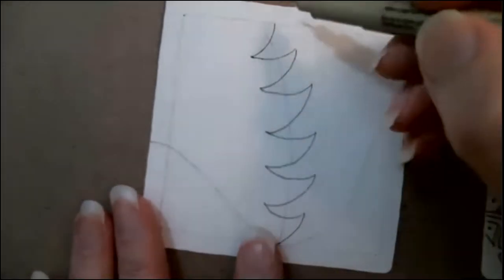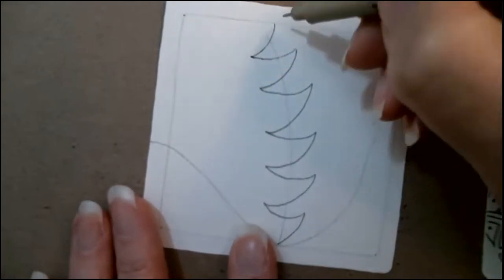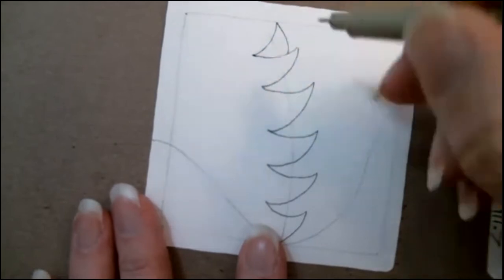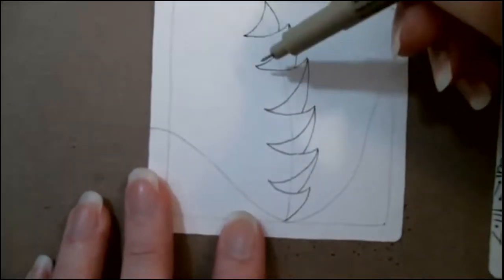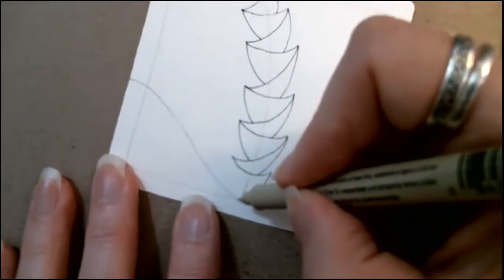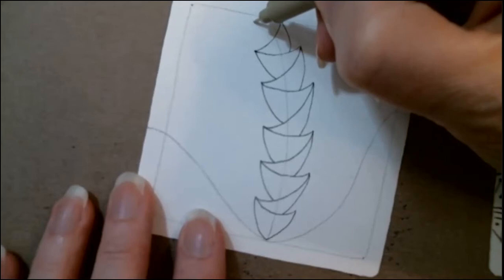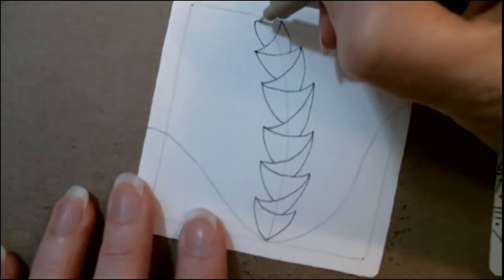The next step for pots and pans is I'm going to come down this right side, and I'm going to come from the tip, and I'm going to draw another curved line that lands on this swing line right below, a little ways in from the tip. Okay, I'm going to do the same thing going the other direction on the other side. This time I'm going to come down and I'm just going to match it up with the bottom of the one that's already there. Now I like to have another one kind of sitting in the top. So I'm going to put just a dot out here above. And I'm going to curve that one down in that way and down in this way.